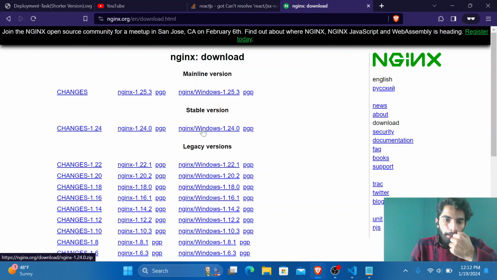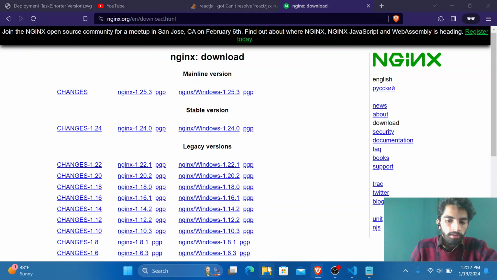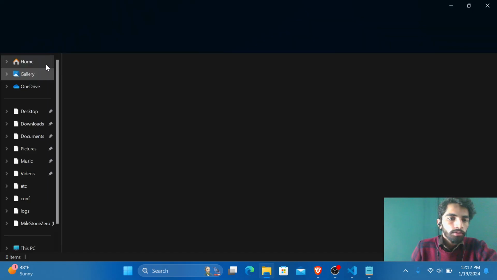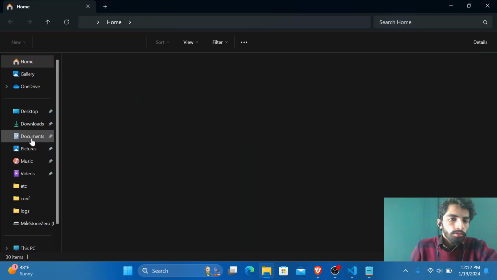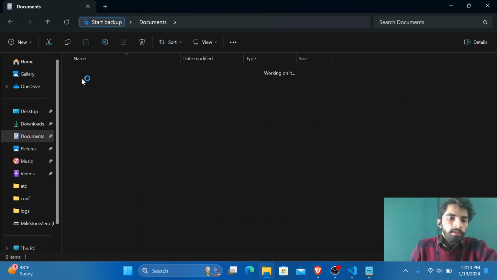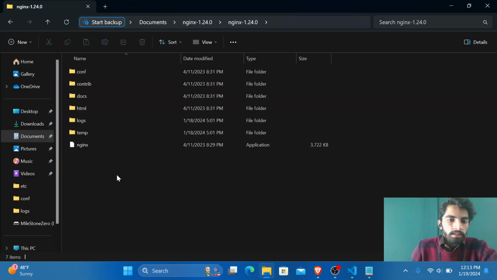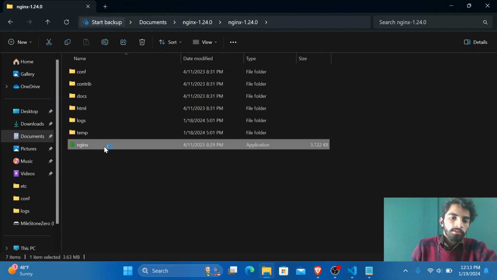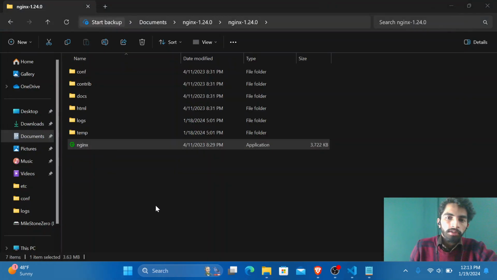I had already downloaded the stable version in my folder. So if we go into the docs folder, we can see that here is the nginx. So I had extracted it and I'm just going to run the nginx, because yet it is not running. So nginx is running in the background.